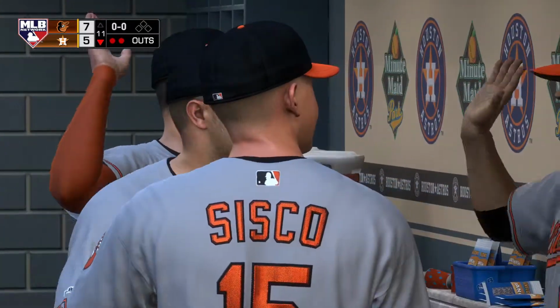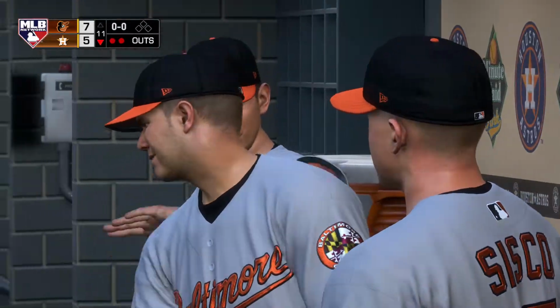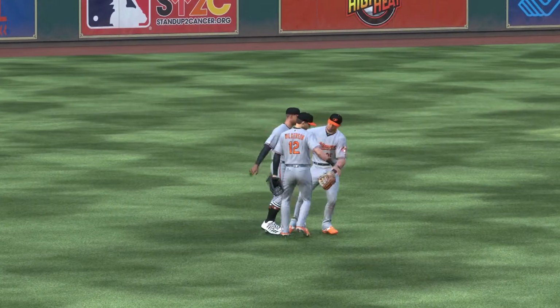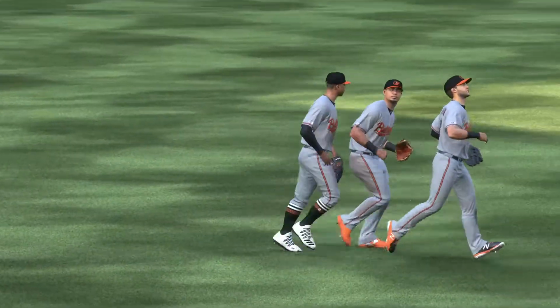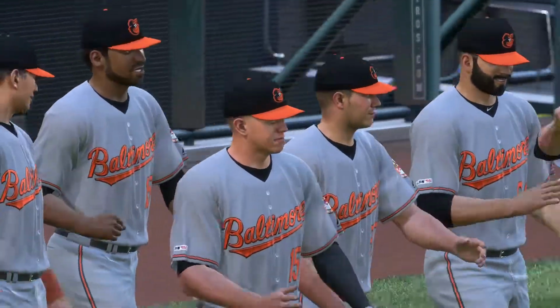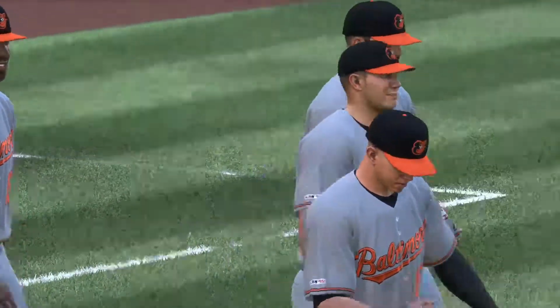Well, they had to put in a couple of extra innings of work, but hey, listen, a win is a win, and any win is good, especially on the road. 7-5 how today's game comes to an end. Baltimore picks up win number 20 on the year. Dylan Bundy wins his 4th game out of the bullpen this year. Sean Armstrong hammers down the save, his 2nd.